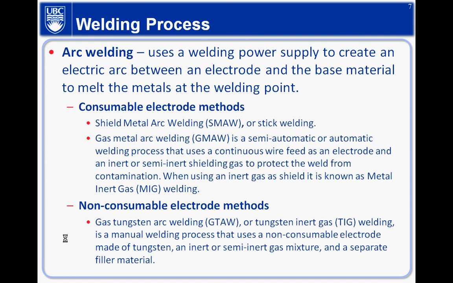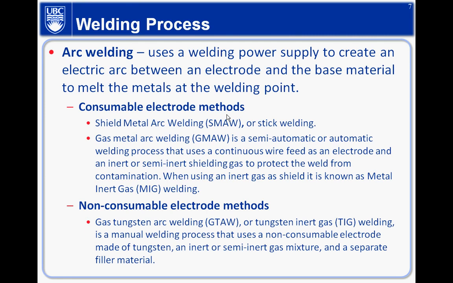In terms of categorizing this process, we can use the following two. We can either call it consumable electrode methods or non-consumable electrode methods. So for consumable electrode methods, there are typically two here. One is called shielded metal arc welding. This is the most widely used, and it's the old type. It's called stick welding. Basically, you see the picture, people holding something like a gun, and there's a filler material like a stick sticking out, and then you go through the metals to do the welding.